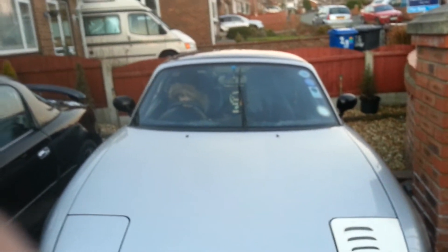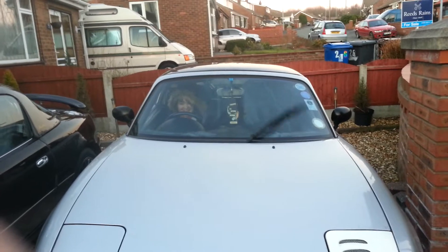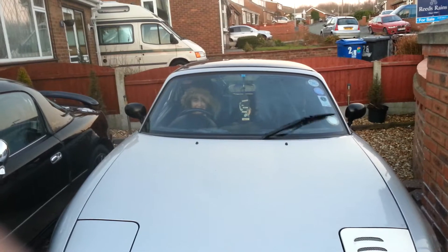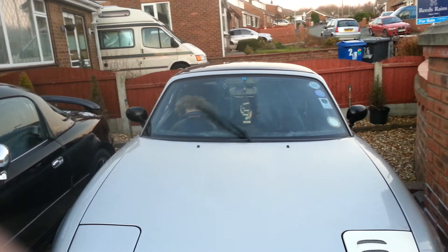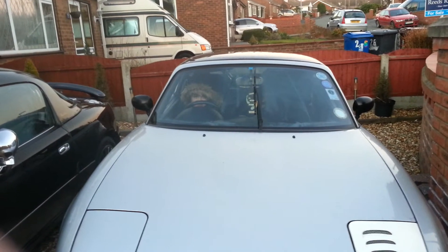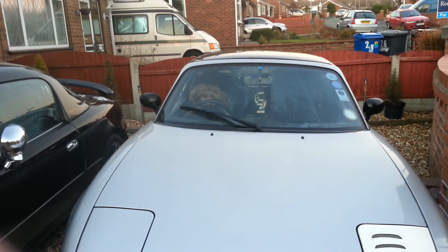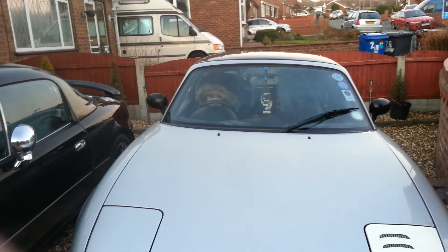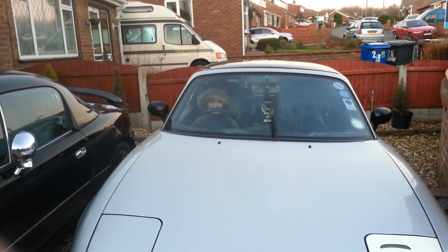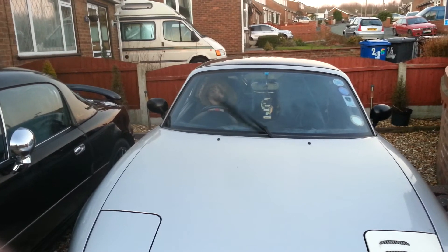Ok, this is the second test of the single wiper arm. It's still running on an 18 inch wiper blade, so I need to try it with a 21 inch for obviously a bigger sweep. But as you can see, it works — because I know you lot are really particular about having it parked in the centre. Ok, thank you very much Ash.